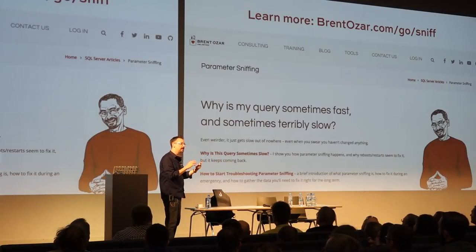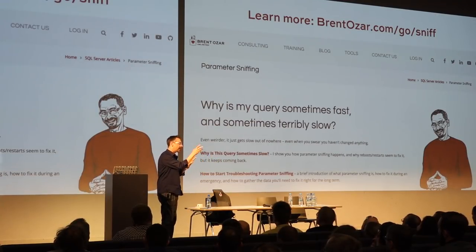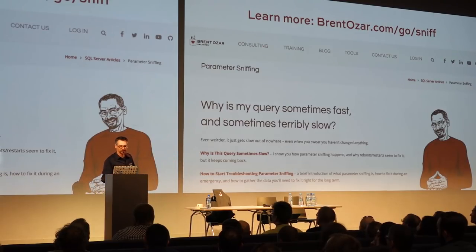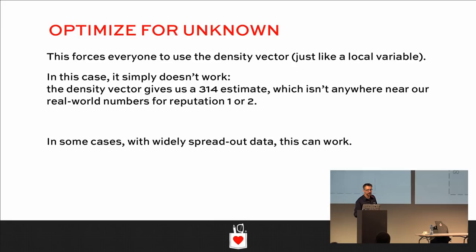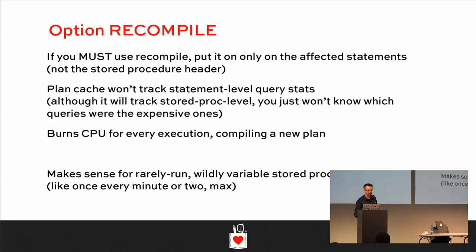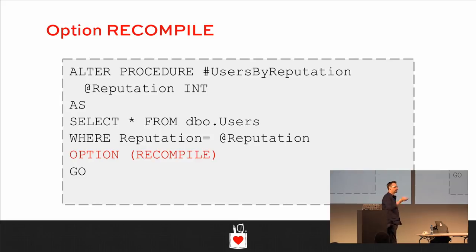The problem is it's kind of painful to debug, and if you think about my particular query, let me pop up and show this, and ignore the fact that it has recompile. If I build a string for that, and it has a different plan in the cache for every reputation value, I can end up with a whole bunch of plans in the cache. Let me show you. This is kind of neat to see.